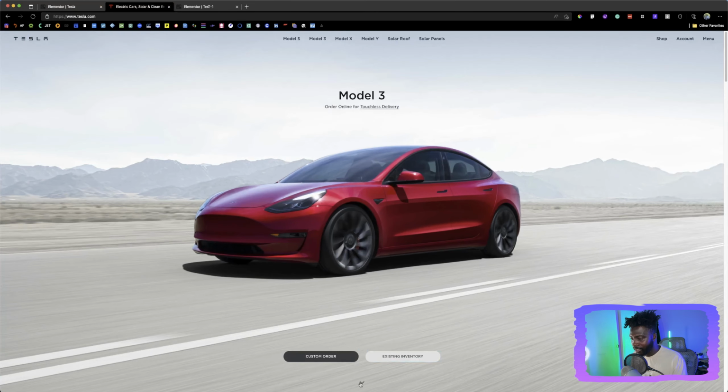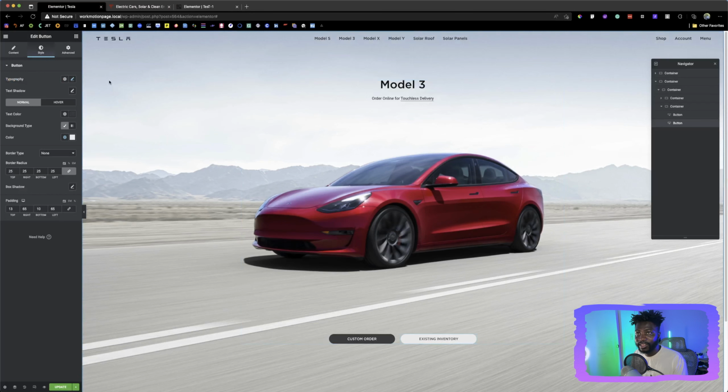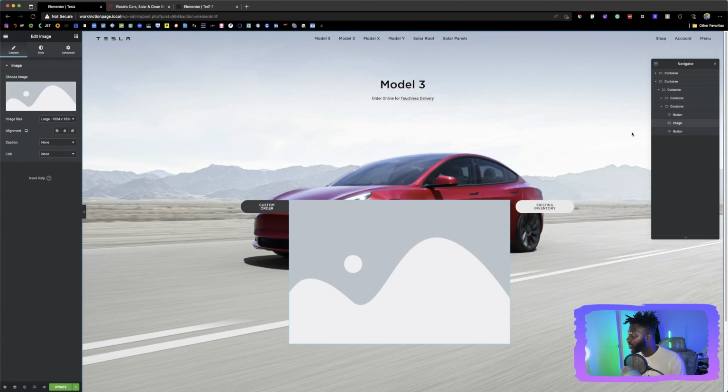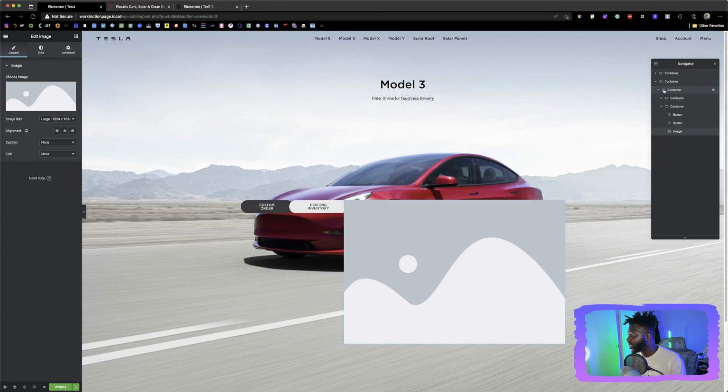The next thing is to have this little animation here. So I already imported the SVG for that. So I'm going to go into the main Elementor section, and then remember, where are we going to put this image? We're going to put it in the container that has the background image. So I'm just going to go in here and just make sure that it is out of container.